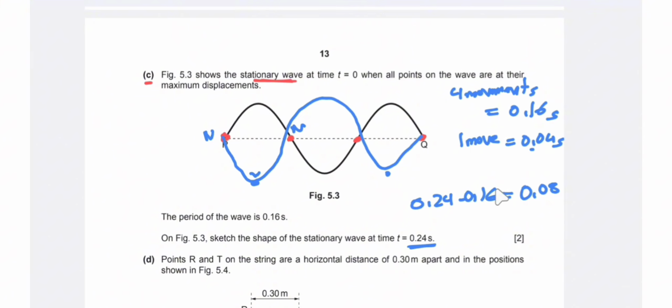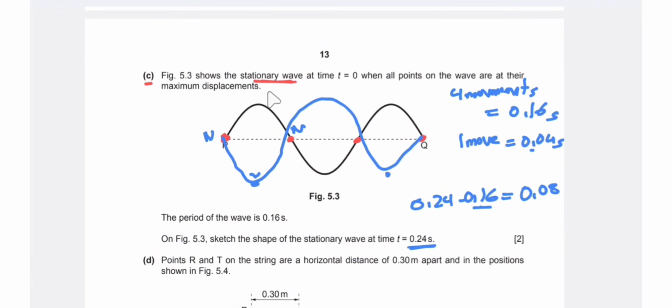Nodes have no movement, and for 0.16 second, it completed one wave. So after completing the one wave, it moved down and again up. From down to up, it comes to its original position. Now for an additional 0.08 second, this movement is 0.04, then again 0.04 to complete 0.08 second, and now this is at this point. Similarly, the bottom point is at this point. So after drawing, we get this diagram.